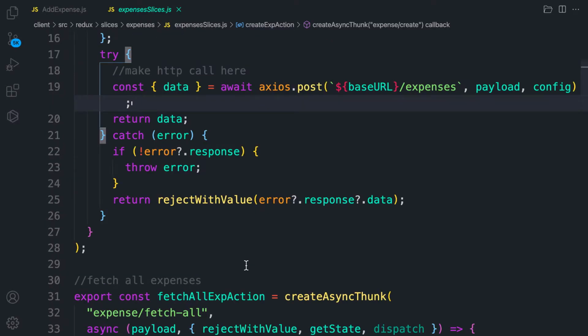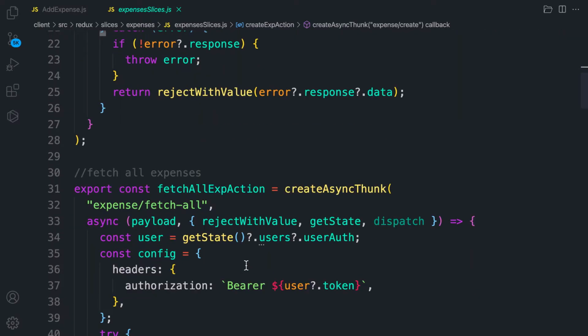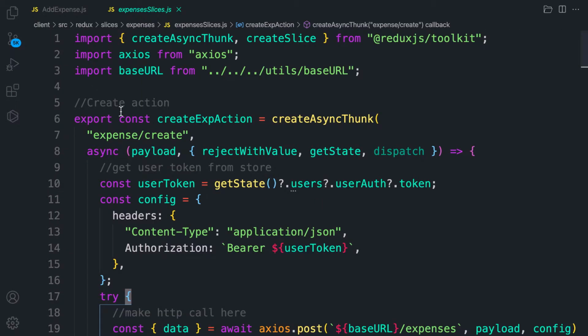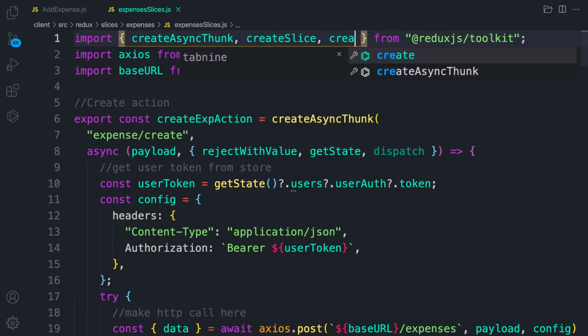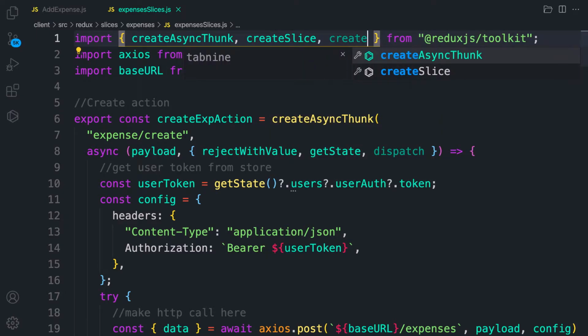So let me show you how we can create one more action, and you're going to use what is called createAction.